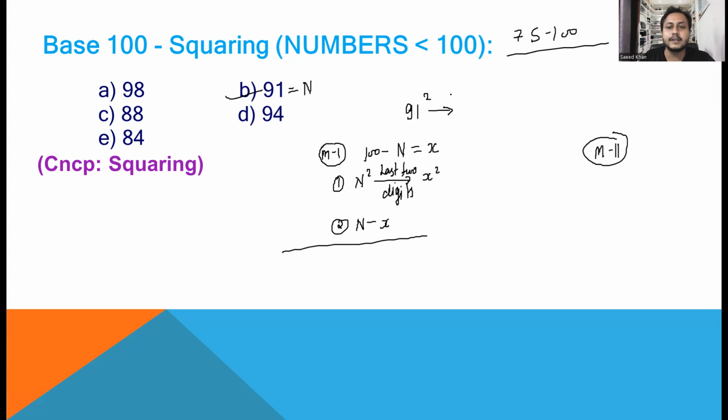So here you have to find 91 square. So guys, what is 91 square? So first we'll see कि 91 is how much less than 100. 91 is 9 less than 100. So the last two digits of 91 square should be same as 9 square. 9 square is 81. So the last two digits of 91 square कितना आएगा? 81. To get the remaining digits, what we'll do? As I've told you, number 91 से minus करेंगे 9 को, right? 91 minus 9 is what? 82. So 91 square is 8281. Got it, guys? 91 square is 8281. So easy.